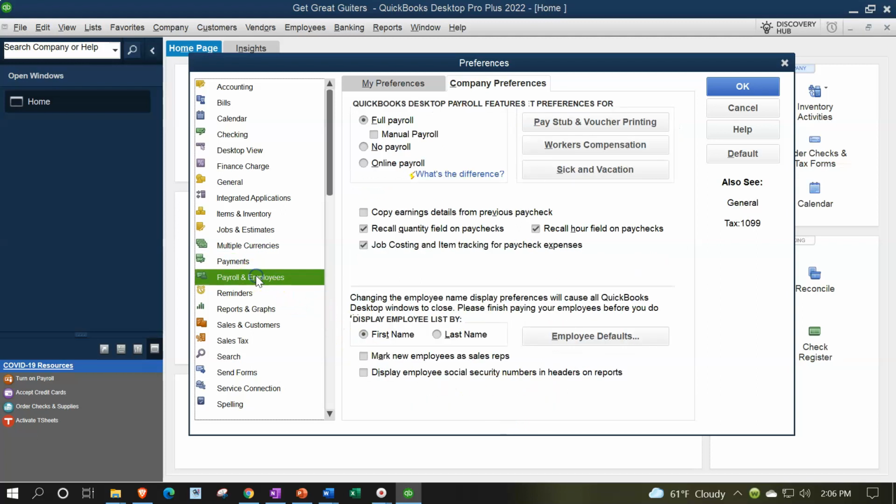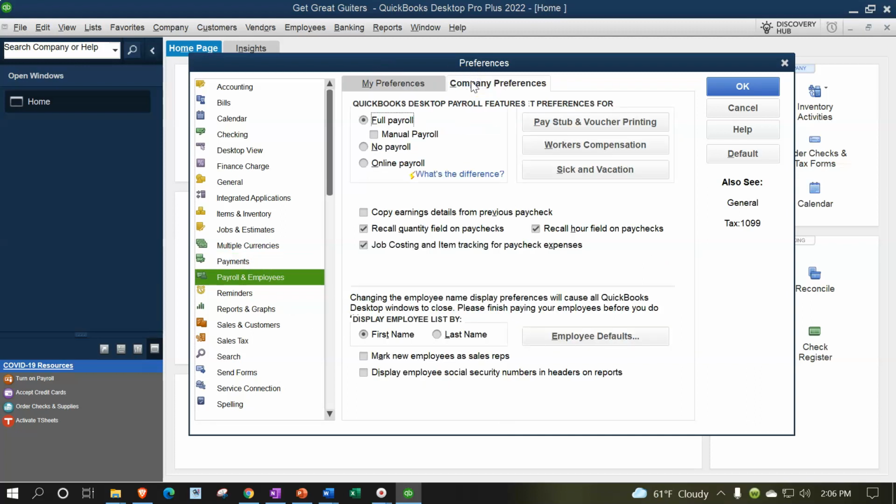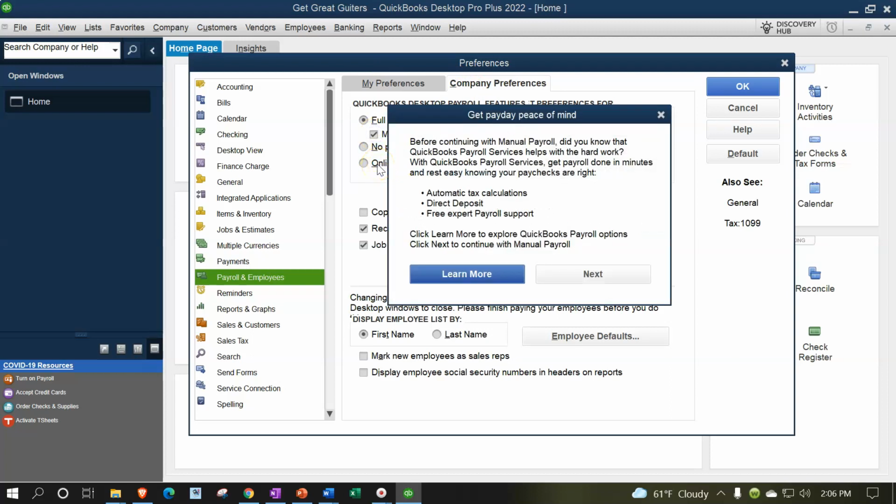Then next we have the payroll information. There are 2 tabs up top, and nothing is in the My Preferences. We're looking at the company preferences. We're going to turn on the manual payroll. Now, we don't recommend using the manual payroll to actually process the payroll, because payroll has become somewhat complex. It's not difficult to do any one thing in payroll, but it's really easy to miss a little step, which can cause you problems later on down the line, typically coming to light at the end of the quarter or the end of the year when you're really busy, and then fixing the problem can cause you a lot more pain.